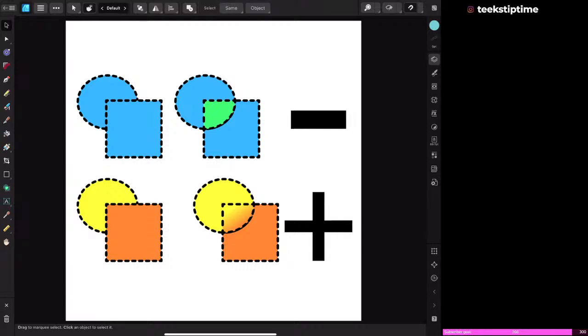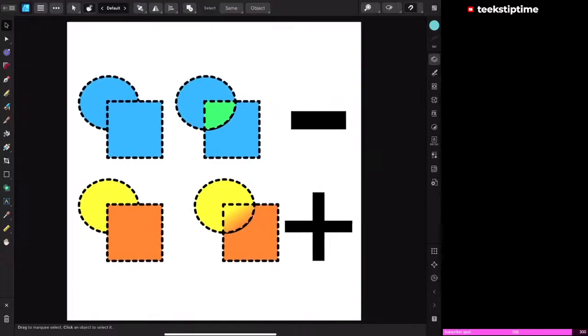Anyways, so today we're going to be looking at the shape builder tool, but I'm also going to show you a little bit of the Boolean tool, which is what I use because I'm old school. So shape builder just makes it a lot easier. So we start off with these little patterns here. And what we're going to be doing is making something with the shapes that you see.